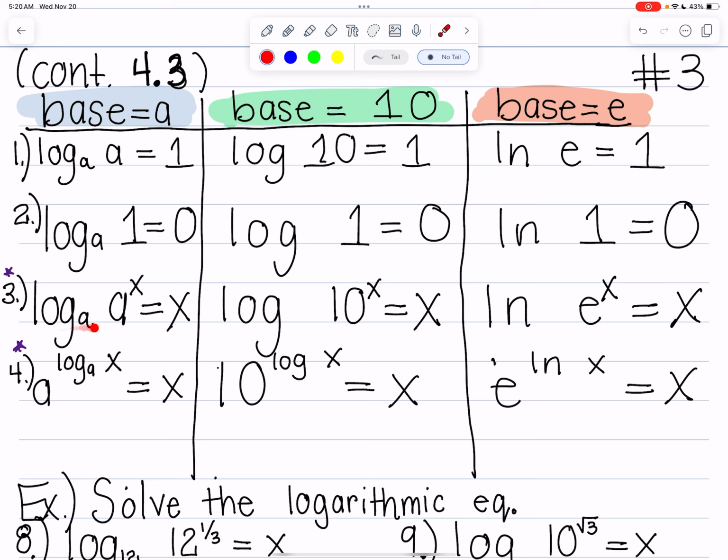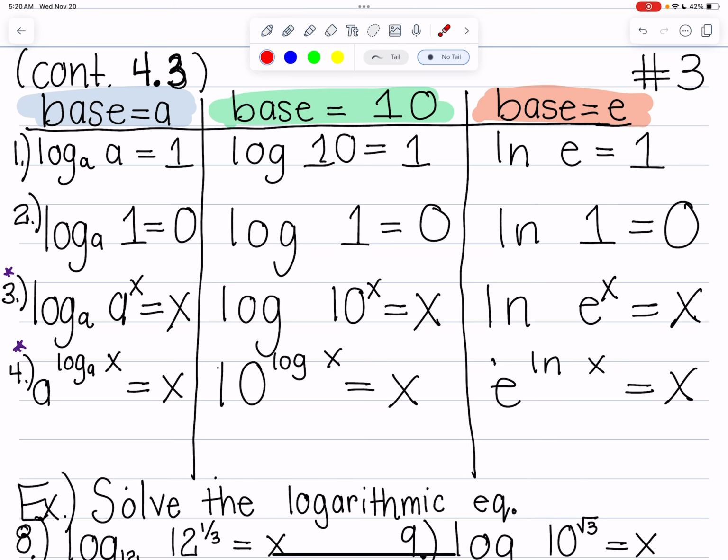Let me say it again. Log base a of a raised to the x gives me x. Why? Log base a, and then you have an exponential of that same base. They cancel each other out, leaving you what's here. Let me say it again. When you have log base a, just a reminder, log base a of a, which is the base raised to an x, these cancel each other. These are inverses of each other. They cancel each other out, just leaving you what's here.